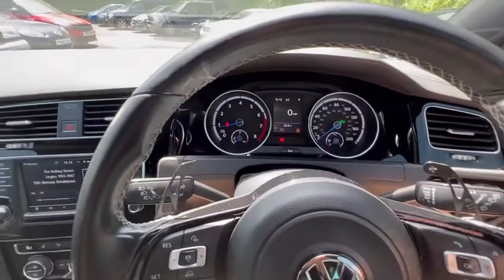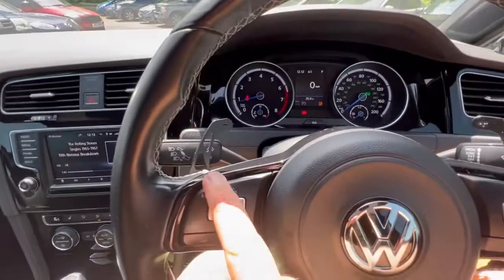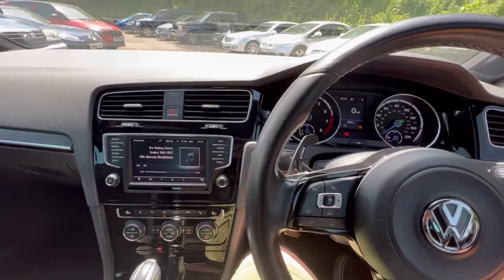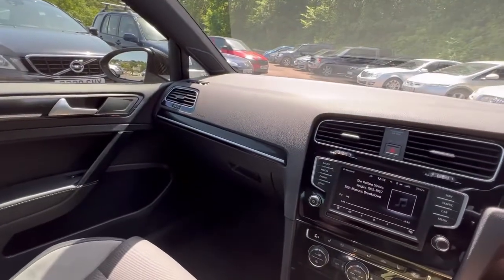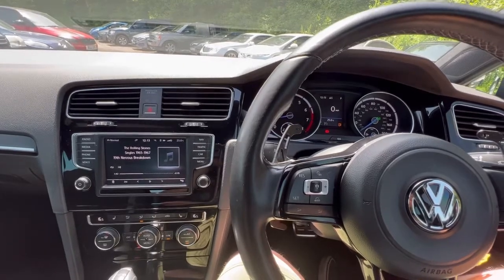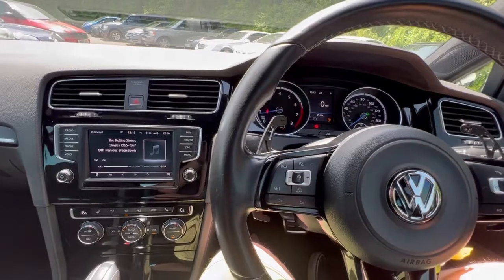It's a great car to drive. There's a trip computer as well. For everything you would want on a Golf, the full pack includes that amazing adaptive cruise control, which allows me to set the distance between me and the car in front as I'm driving along. And it's got a 300 horsepower engine and four-wheel drive. It handles and performs better than any hot hatch I've ever driven — I've driven a lot of hot hatches. I used to import a lot of very quick stuff out of Japan many years ago, and this is definitely a lot quicker than even the Evos and Imprezas I used to import back in the day. It's devastatingly fast, but it doesn't really shout about it, which adds to the appeal.